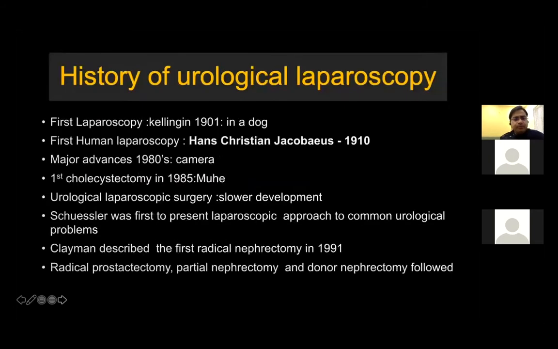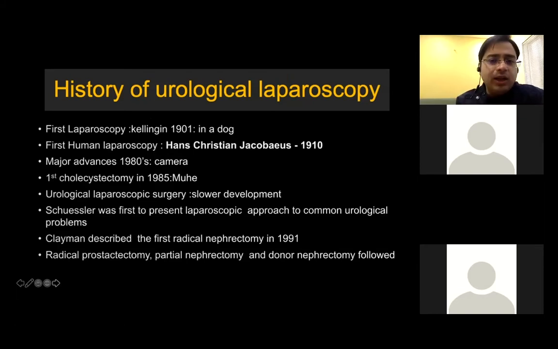So, getting started. It was a very interesting dog experiment by Kelling et al. which started the whole story of laparoscopy. They wanted to study the effect of pneumoperitoneum on portal venous pressure so that they could treat patients with portal hypertension. This was the genesis of laparoscopy. Then people did the first laparoscopy in humans, and the first cholecystectomy was done by Mouret et al.